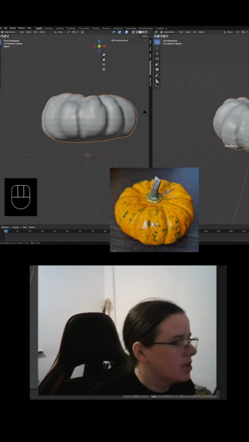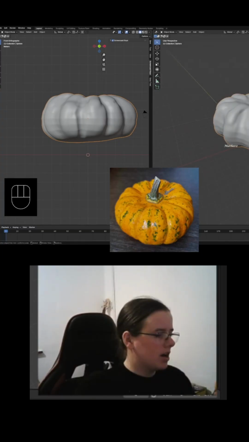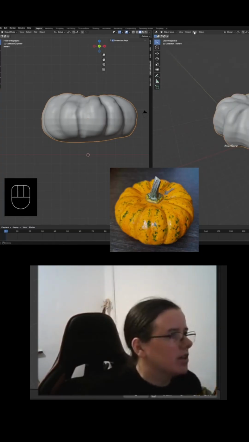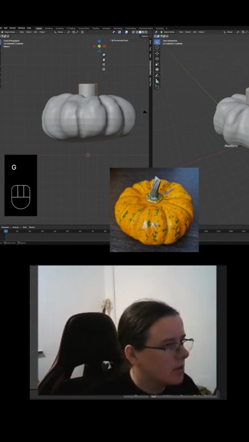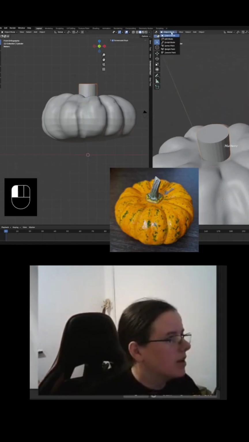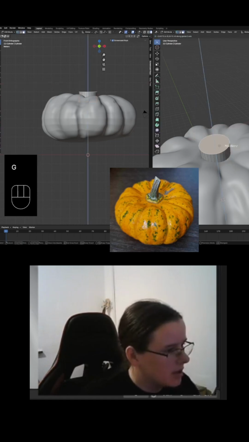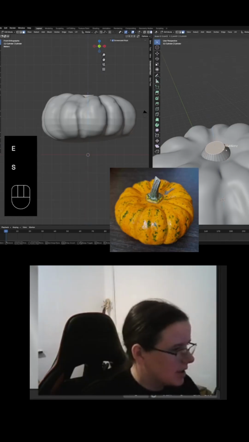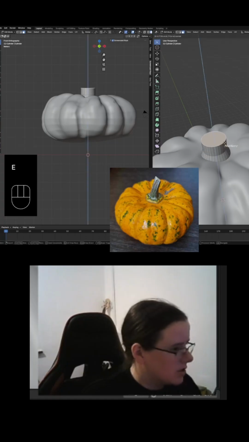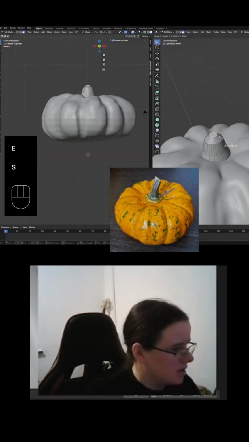So the next bit that I would do is the stalk itself. So the stalk itself, I mean, it's pretty simple. It's what we did for the last one, a cylinder. So we had the cylinder come up in the middle, and then what I did was edit, take this top face right here, we press G, bring it down, and then we just go E for extrude, scale it in, E for extrude, scale in again, and then E for extrude, scale in. So we'll make this a small one just for this point and scale in.